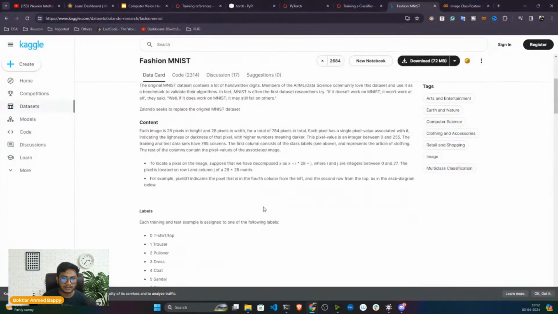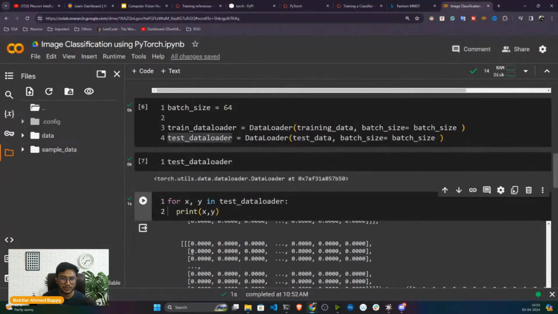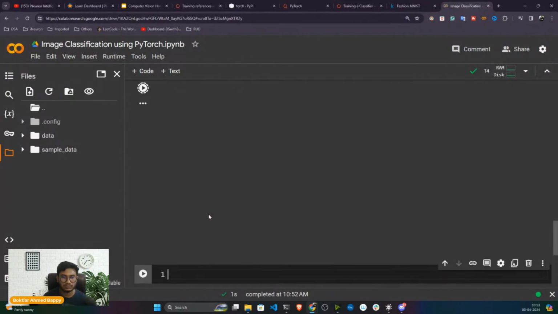It has 10 classes: t-shirt, trouser, pullover, dress, coat, sandal, shirt, sneaker, bag, and ankle boot. Whenever 0, 1, 2 comes, that is the label of that particular class. Let me show you, I will only print the y.